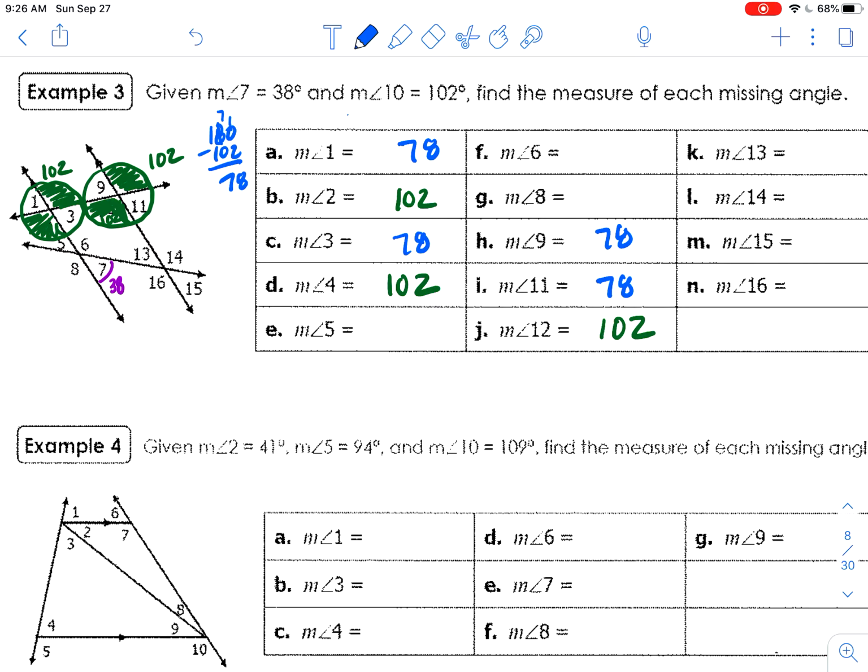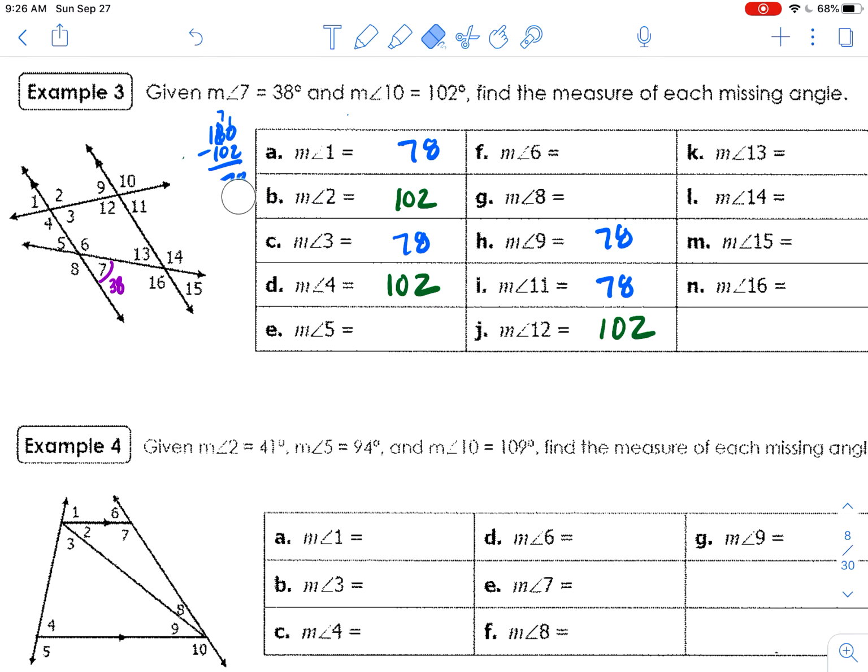And that is because they are on a line, so they are going to be a linear pair. Their linear pair is supplementary. Remember, a line is 180 degrees. 9 is going to be vertical from angle 11, and then 1 will correspond with 9, same position, and 3 is vertical from 1. All right, so now let's take a look at the second grouping.